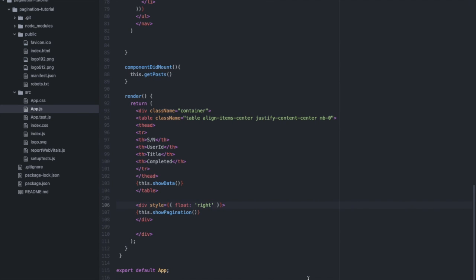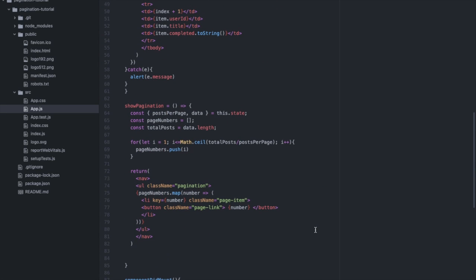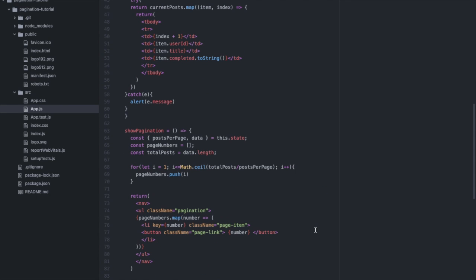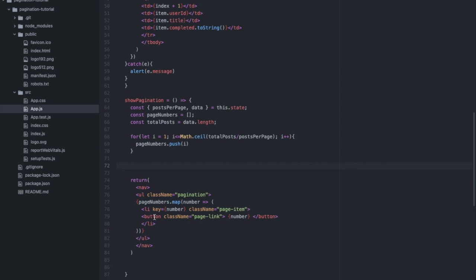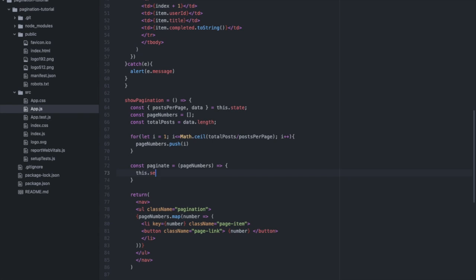So let's create a function that will handle the pagination. Okay, let's go to showPagination here. Inside here, I'm just going to create a function since I'm using it inside here. So I'm going to say const, let's call this paginate. You can call it whatever you want. We're going to pass page numbers. I want to set state, this is the setState, the current page. I'll set it to the page number here.